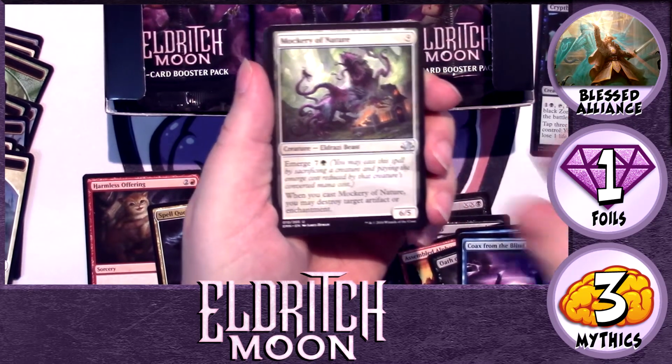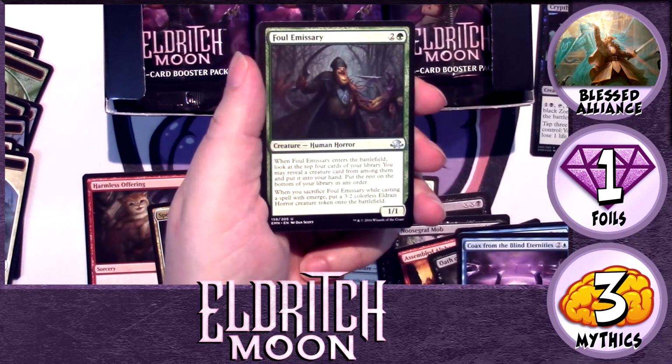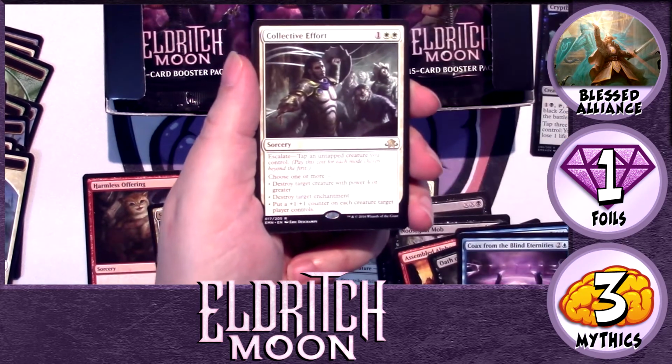We have another Mockery of Nature, Nephalia Academy, Foul Emissary. And our rare is Collective Effort.